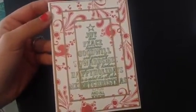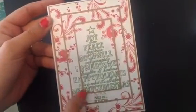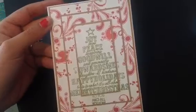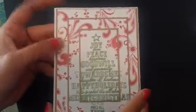And then for the flourishes I stamped them in Hero Arts Red Royal. And then I just did the layered card — I've been really liking these cards. I'm not sure about it because it's kind of hard to read some of the words in there, but I think it still turned out really cute. Each layer is layered on craft paper, and it's just blank for now on the inside.